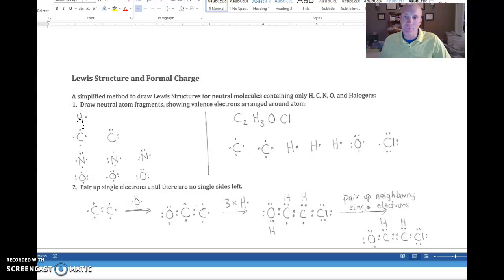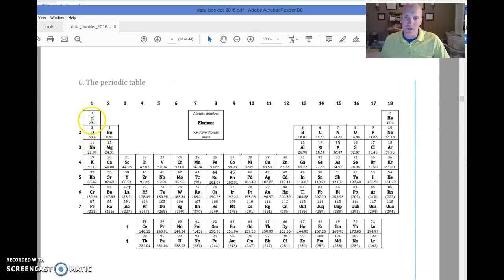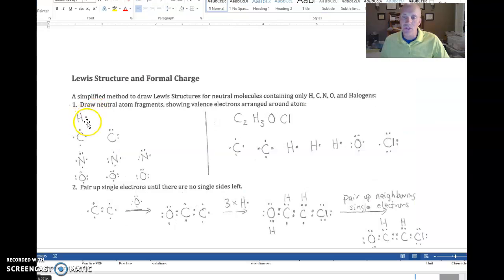All right, so first of all, you can find the number of valence electrons by looking at the position on the periodic table. So again, a quick way to determine the number of valence electrons that an atom would have is just to look at its position on the periodic table. All right, everything here would have 1, 2, 3, 4, 5, 6, 7, 8. Remember, you skipped the middle section of the periodic table in determining the number of valence electrons. And what we're going to do is place the electrons around the atom so that you always put one dot on each side before you ever double up.